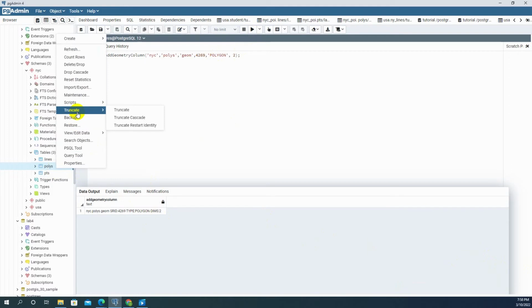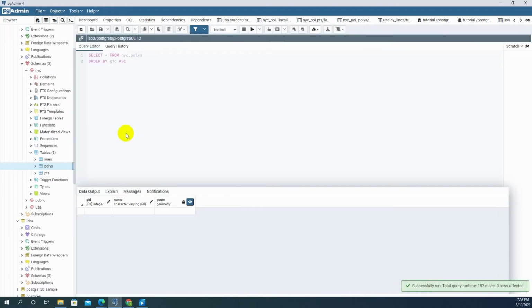As usual, let's just check whether it is really added or not. Yes, there is a column called geom, data type geometry, that has been added here. So now you should understand how to add a geometric column into your table.